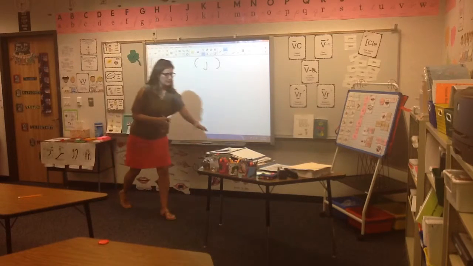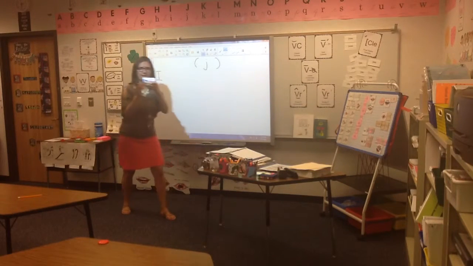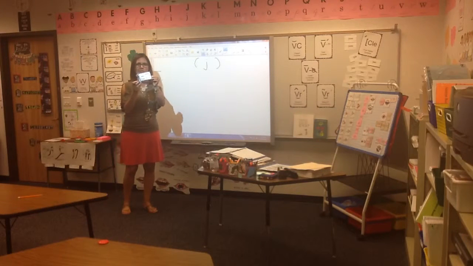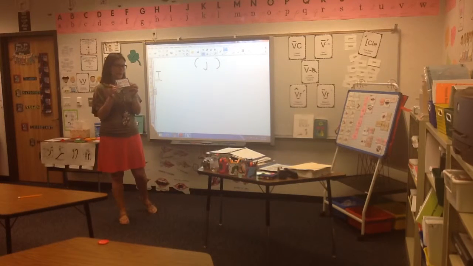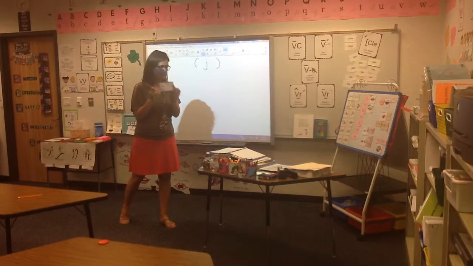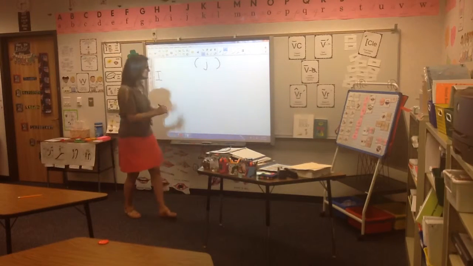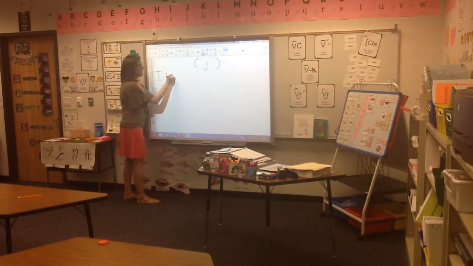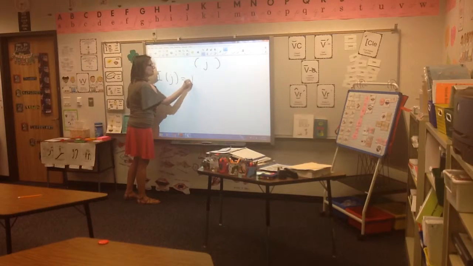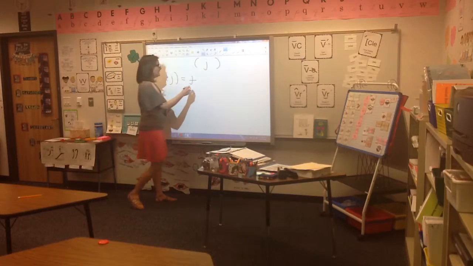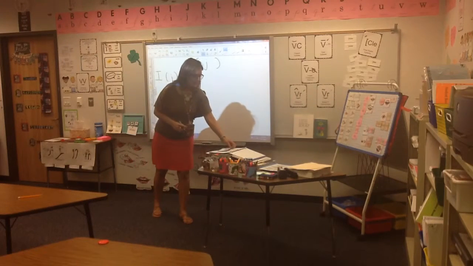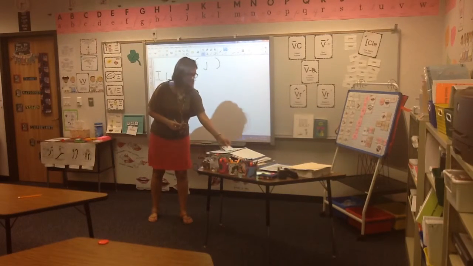So all the kids, I will have passed out their initial, medial reminder card, and we will have gone over it. J before A, O, U, or any consonant. G before E, I, or Y makes the J sound, and this is an initial medial. So initial J is spelled J. We're going to talk about J first because he owns the sound. Then we talk about the rule, and we want to write it down.